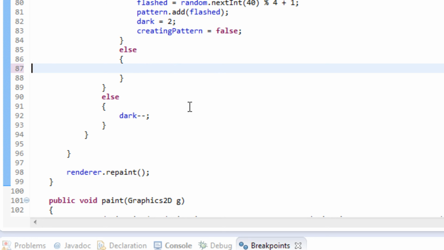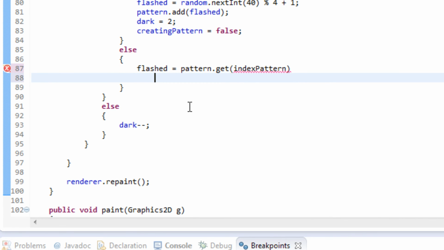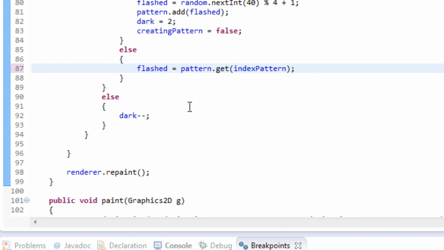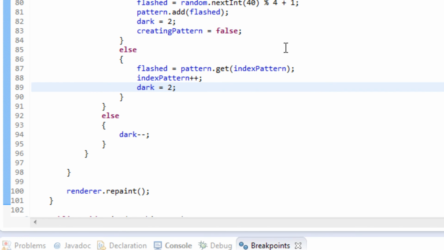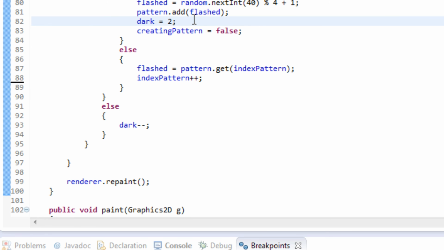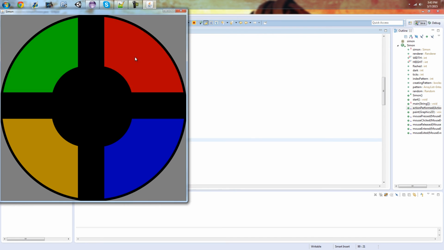Flashed equals pattern.get(indexPattern). So flash is going to equal the current index, and then indexPattern plus plus, and then dark equals 2. We can just put this out here. So red, and then once I repeat red, I'm going to have it call that again.